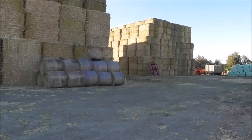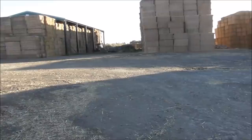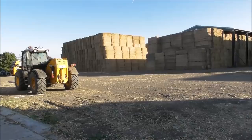So, you know, I have got some to sell to the cattle people this year if they want it. If they don't want it, then the power station can have it. But the two stacks down the bottom here, them two there, there's that one you can see there, and there's one the other side. They are lovely straw. They're all Heston, but it is nice straw. So that could go to the cattle job or it could go to the power station.